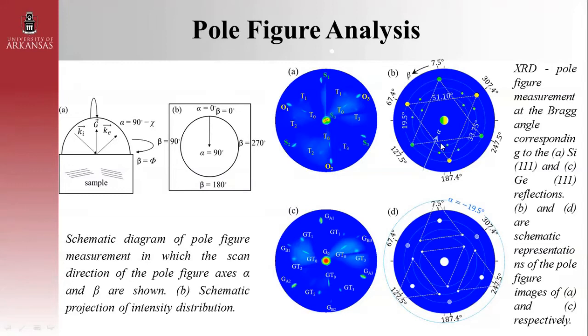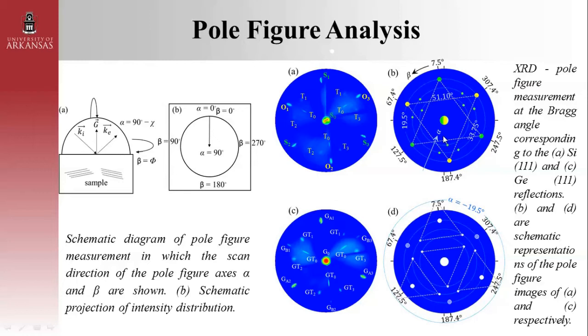However, it is important to note that this triad is rotated by 180 degrees with respect to silicon 111, with respect to the silicon S1, S2, and S3 triad. This indicates that the gadolinium oxide stacking sequence is of type B with respect to silicon on the global scale. That's what I have already established and told you using RHEED characterizations. Okay, now coming to figure C.